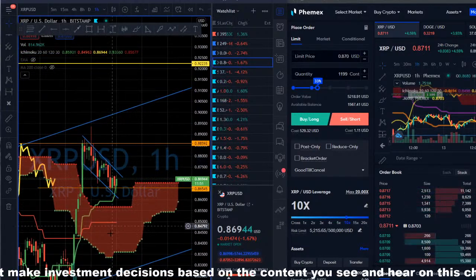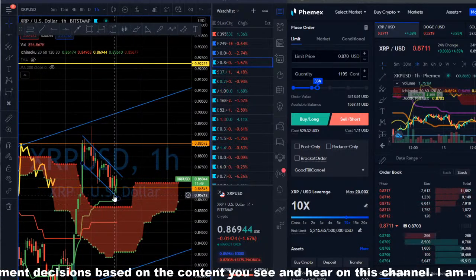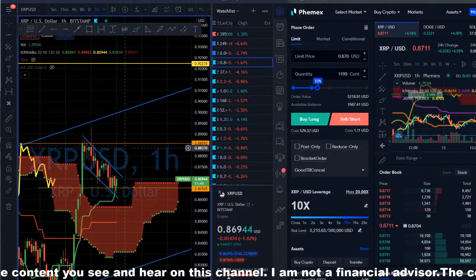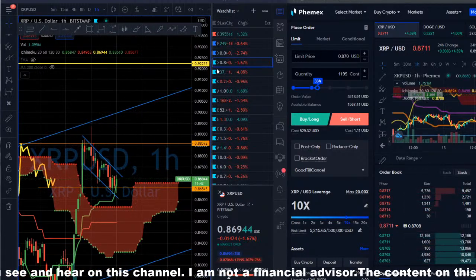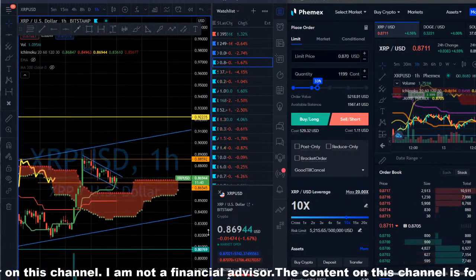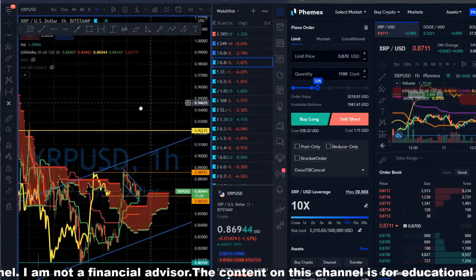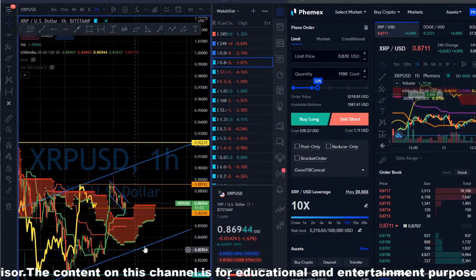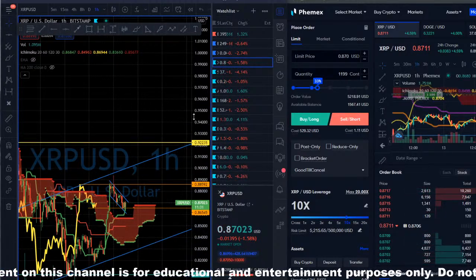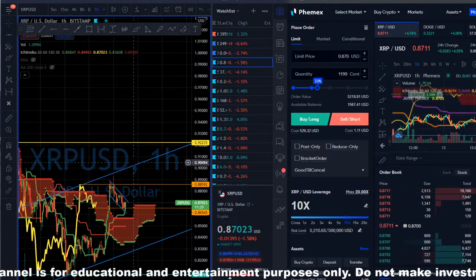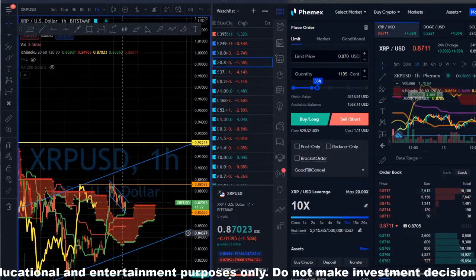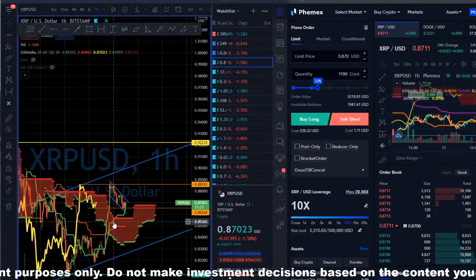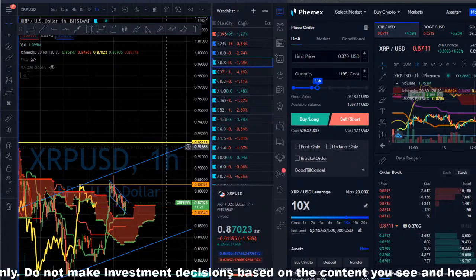So what could happen next is you could break out of this bull flag, right? And then I'm expecting a big rally for XRP for some reason. I feel like XRP is just getting ready for a big rally, maybe to 105. I don't know, but I feel like XRP is just in that zone where it's getting ready to rally.